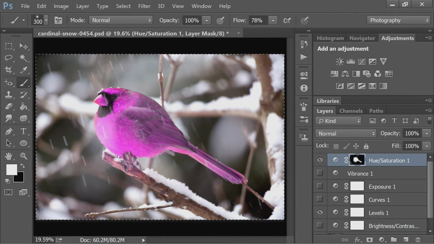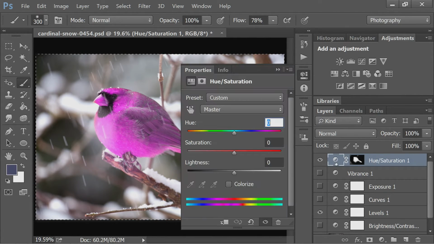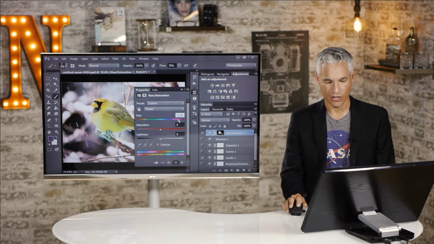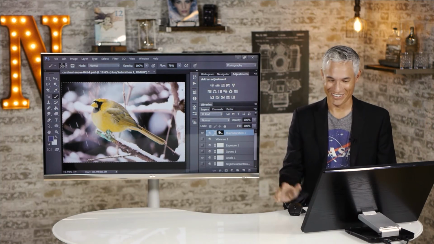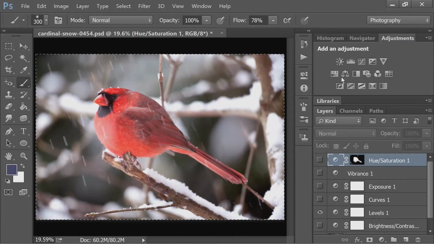Just refining my brush there a little bit. So if you ever want to go back and adjust a layer again, just double click this icon here and the panel will automatically pop back out for you. So with that layer mask in effect, I can change the red tones of the bird to something else, and then submit it to the Audubon Foundation as a new species that I discovered and become rich and famous. There you go. So easy.